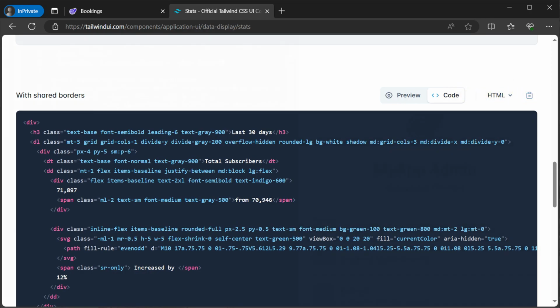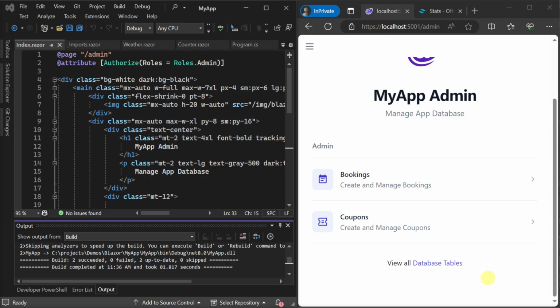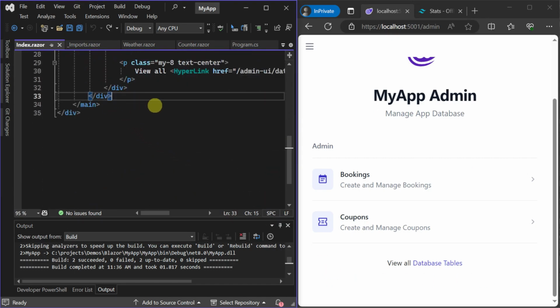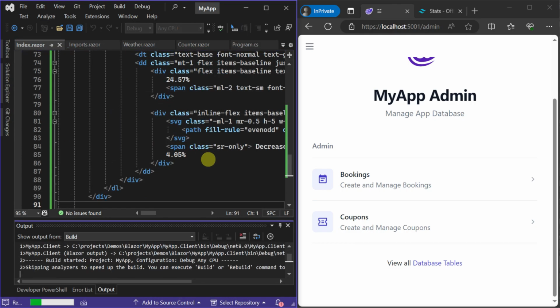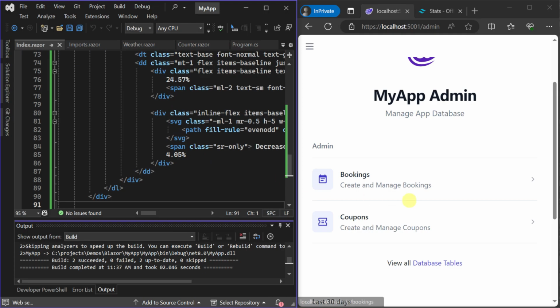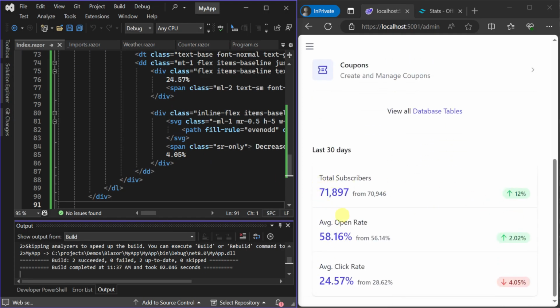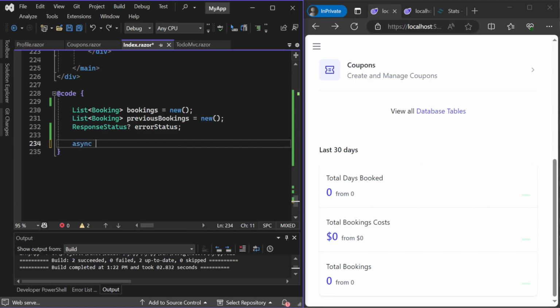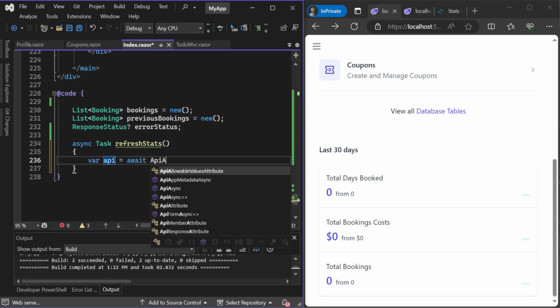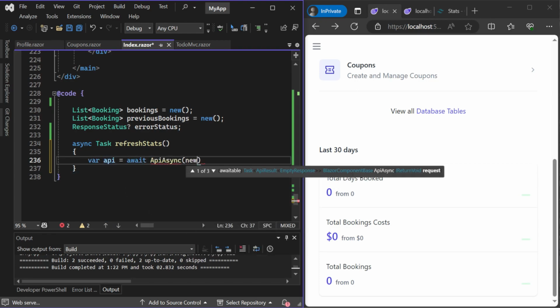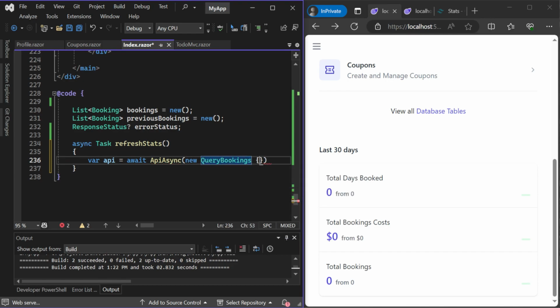Copying the HTML and opening the admin index.razor page in the client project, we can just paste the example straight in. Tailwind detects the new styles and our page hot reloads, and we can see the exact Tailwind component has been transplanted into our application. This productive workflow is possible because Tailwind uses consistently named utility classes. It enables us to just drop in HTML and it renders as expected.